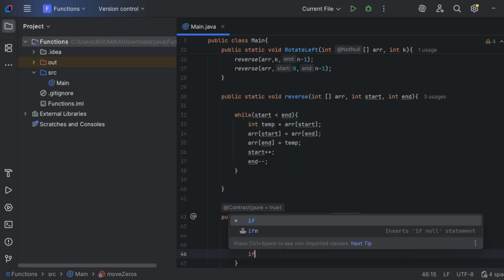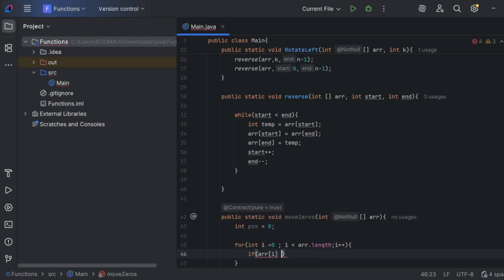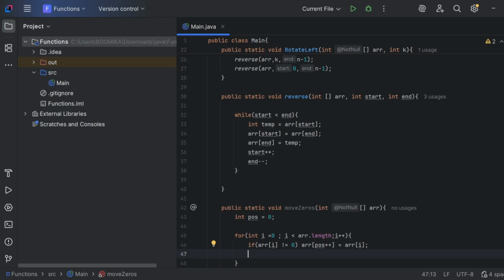If the current element in the array is not equal to 0, so now I can swap it to the first position. So I'll increment the index after changing it. So I'm using here array of position. Okay, if my current element is not 0, I'll initialize it with the first element.